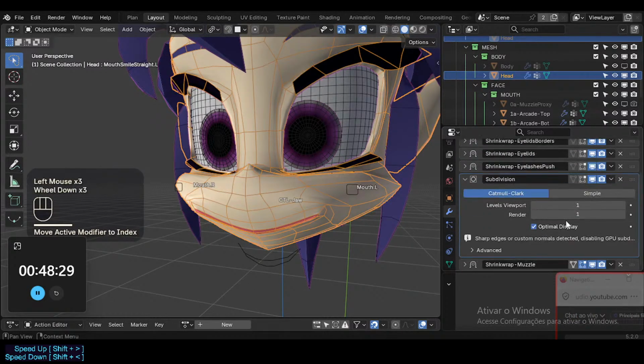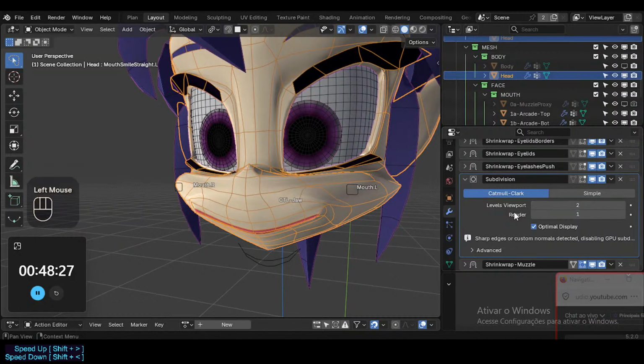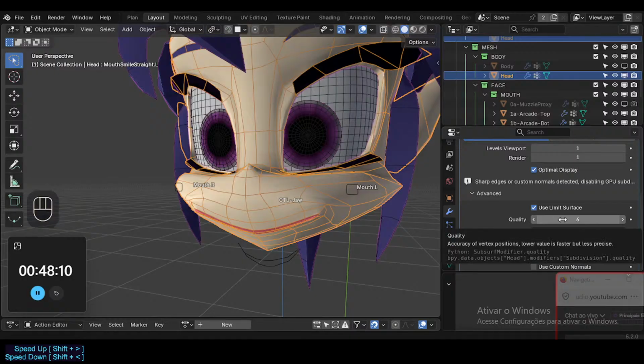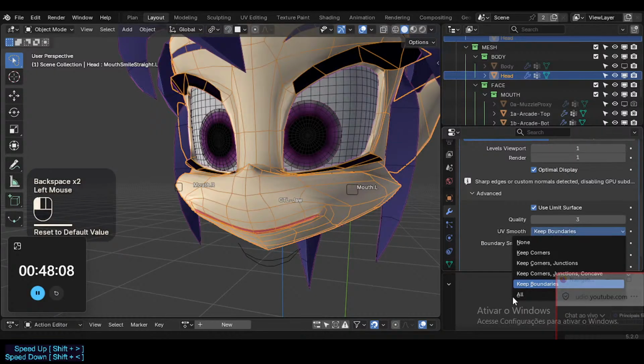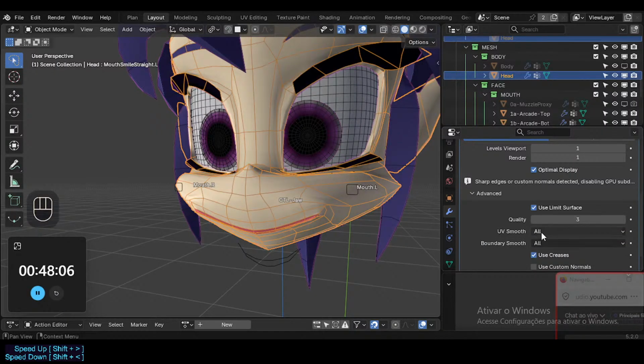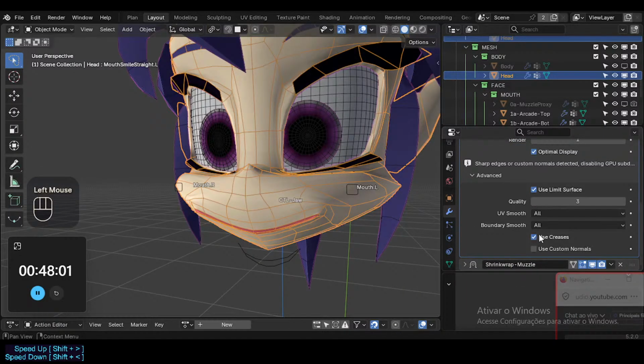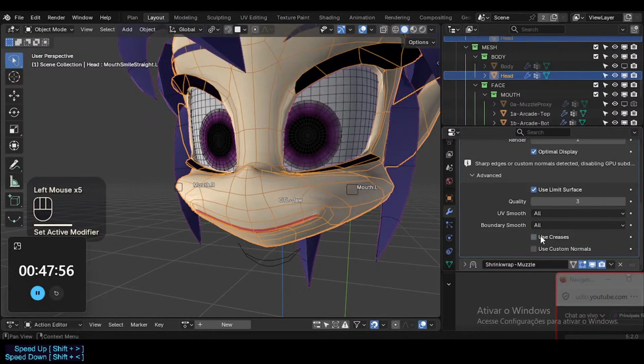So there's something about the subdivision. Let's see. Maybe we want this. No. Sharp edge or custom normals detected. This I don't know. Use creases for sure.